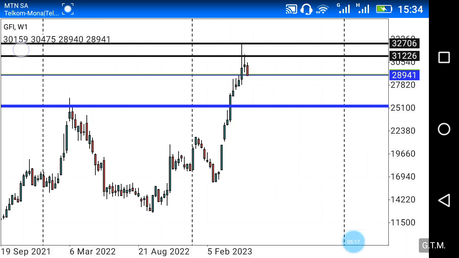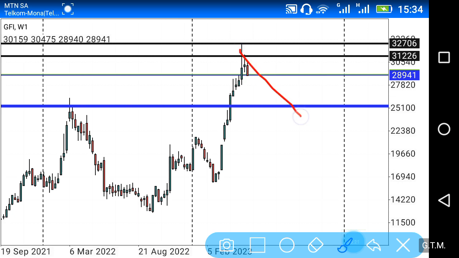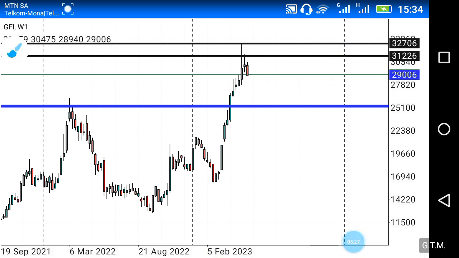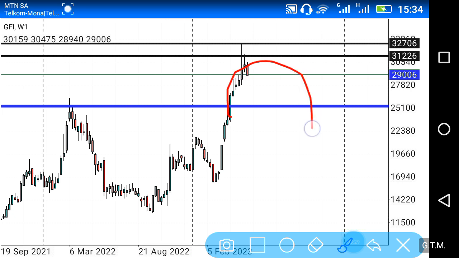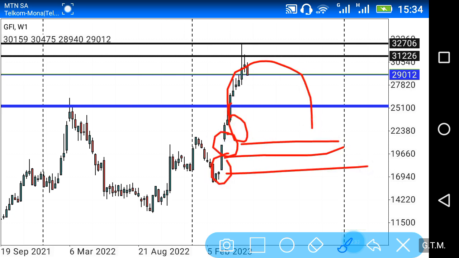We're not just going to buy should the market reach this area. We're going to look for further reasons for why at that level we should be buying, because it's also quite possible that we may potentially see the market move further down to grab all of those liquidity areas that I just spoke about. So just keep that in the back of your mind. Anyway, what else do we see in regards to the weekly chart that we should be paying attention to?